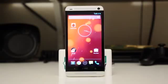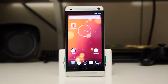No, it wasn't just the Samsung Galaxy S4 that was given the Google Play Edition treatment. The very well-received flagship from HTC has been Googlefied as well. Hey, it's Joshua Vergara from Android Authority. What's going on, everybody? And this is the HTC One Google Play Edition.